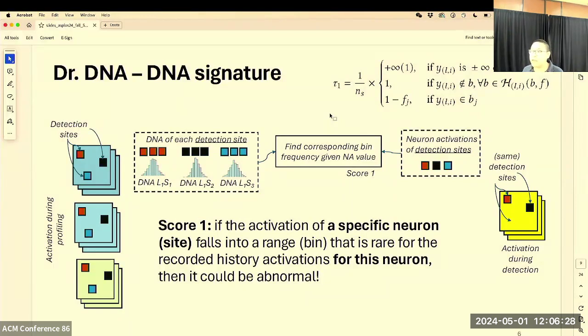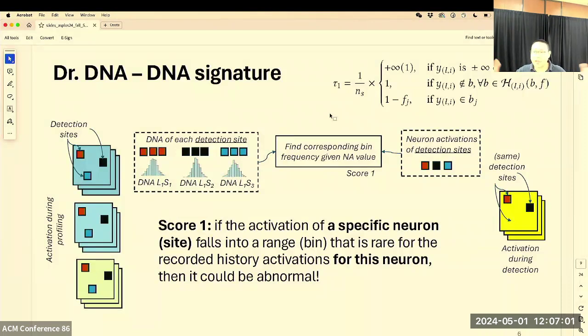Then during runtime, during the inference, we look at the same detection site and its activation again, and we see whether, for this specific input or inference, the activation value falls into the normal history from offline profiling, or falls out of the range of the historical profiling.